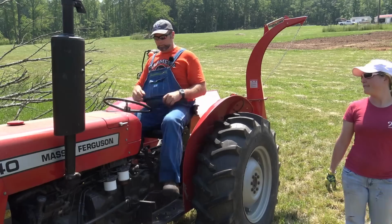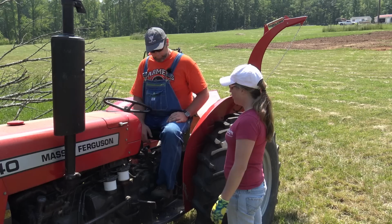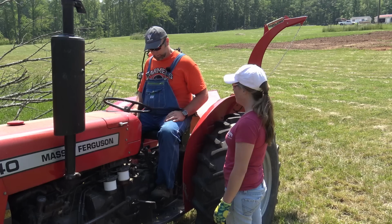Awesome. How do I start the tractor? This one here. I push it in. Okay, so push that in. Okay. Turn that in to the S. Okay, S to start. So do I push the clutch in? Yes. Which one's the clutch? Okay, push that one. Now I'm on S. Now what else do I need to do?